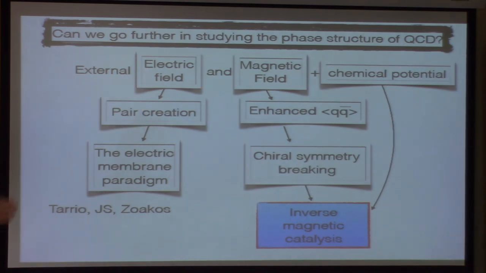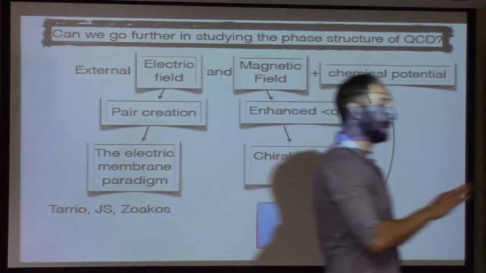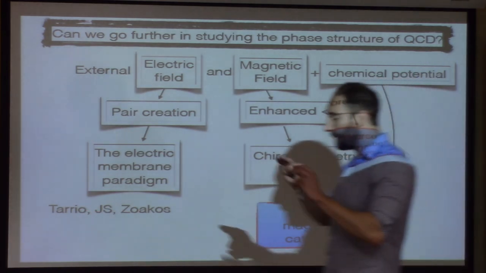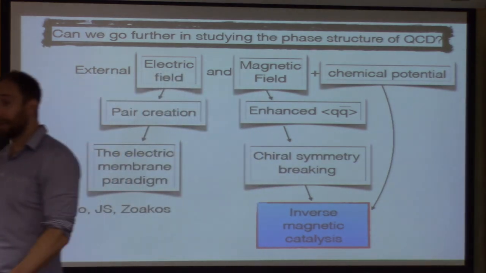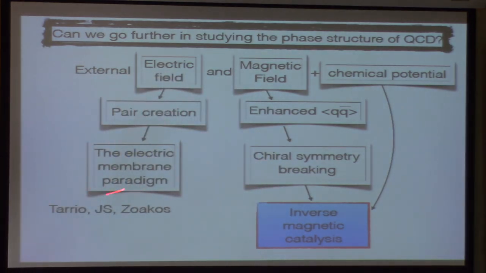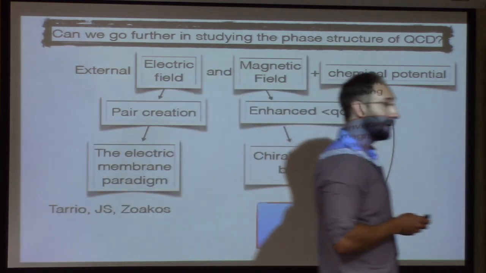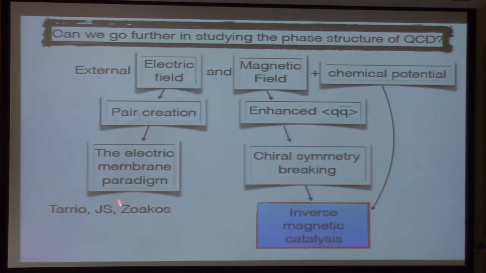So it turns out that when we do this, when we take a D7 brane and we put it into this background and we turn on an electric field, all the properties that you would expect of pair creation come out, and we actually find that the vacuum is unstable to pair creation, and we end up with a horizon-like surface suddenly appearing on our D7 brane. And what we showed was that, in fact, that horizon-like surface really does have many of the properties that a real horizon has, and one can define a so-called electric membrane paradigm. Okay. I'm not going to go into the details of that, but it's interesting to see the emergence of horizon-like features coming from turning on electric fields in this AdS QCD-like model.